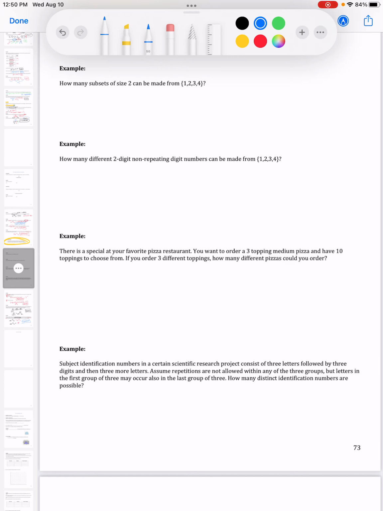So in this one, I want you guys to get a little bit of practice working these. So maybe try without looking back at the notes. We're going to try to work these first three right here. And I'm just going to kind of explain the first two a little bit.